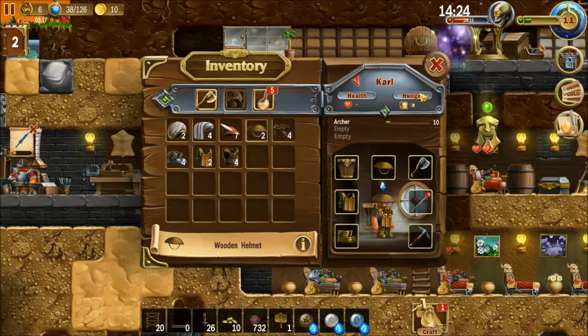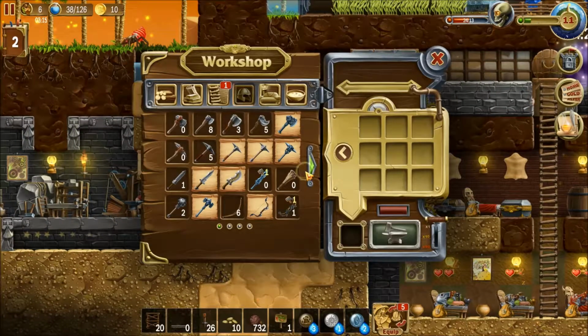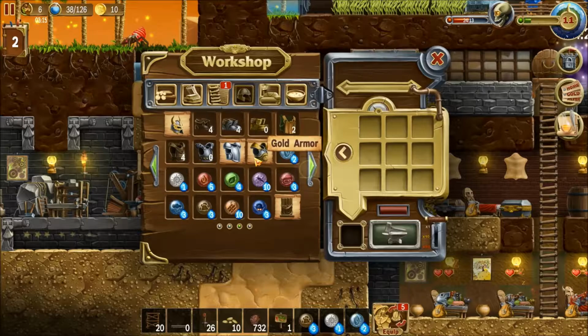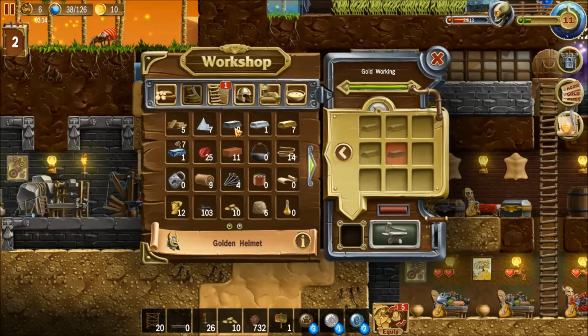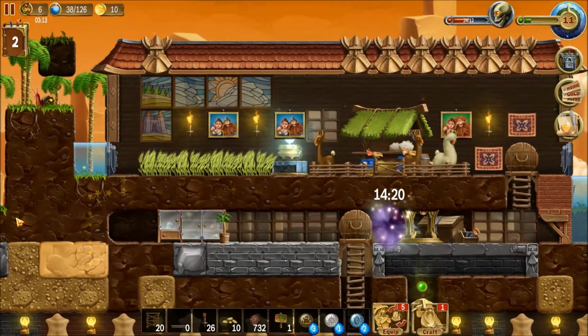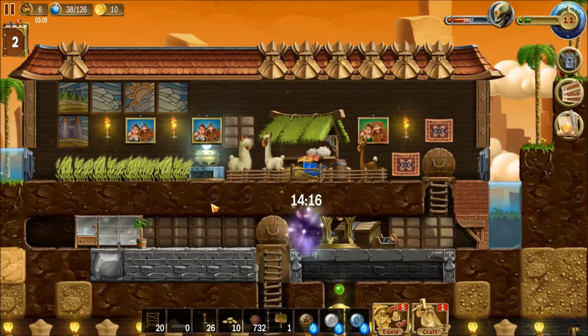No, that's fine. I need to get some more helms. Let's see here. Can I make a mithril helm? Not yet. Can I make a gold helm? Still, I need steel. Alright, a little bit of work to be done. Let's go ahead and take... I don't know.